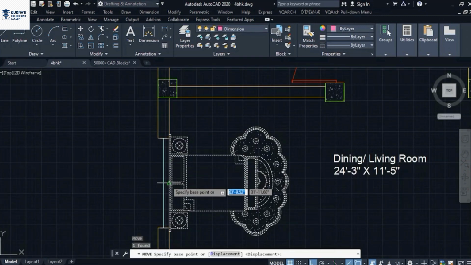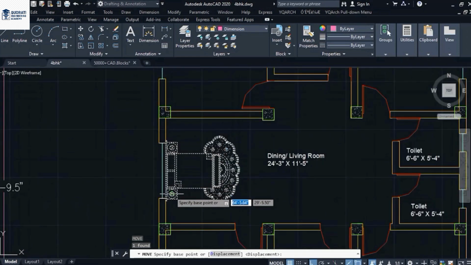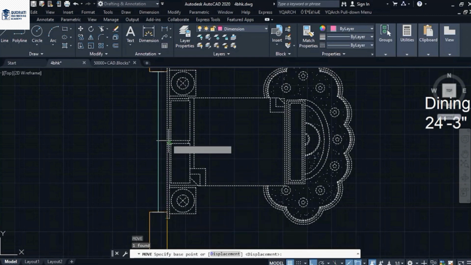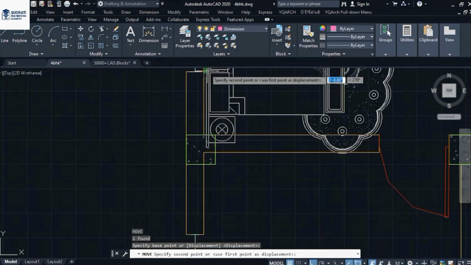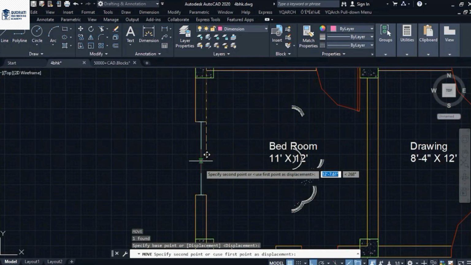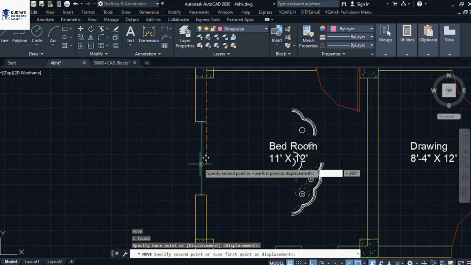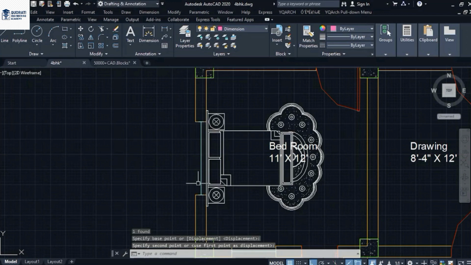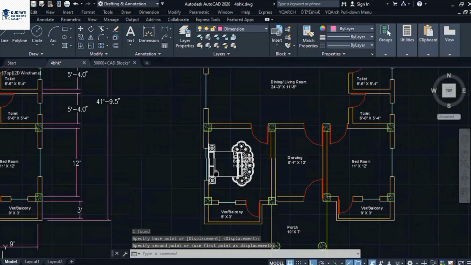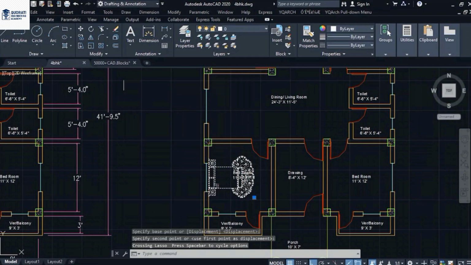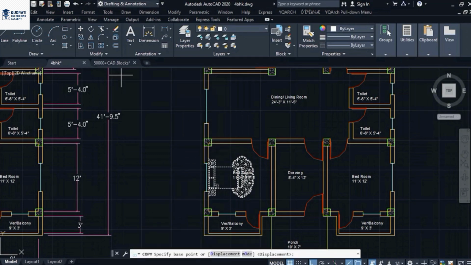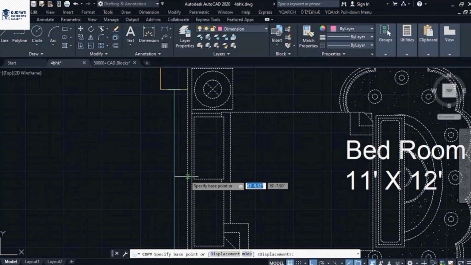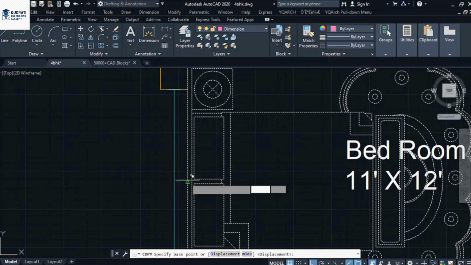Auto mode should be on. This is the time which is needed for auto mode, and auto mode helps you so that the line should be in the same line and there is no need for further movement. You will choose the middle point as the second point and paste. This is much easier. And this bed, you can easily mirror to the other side, or copy this bed to the other side or other row. Choose the base point and then copy.